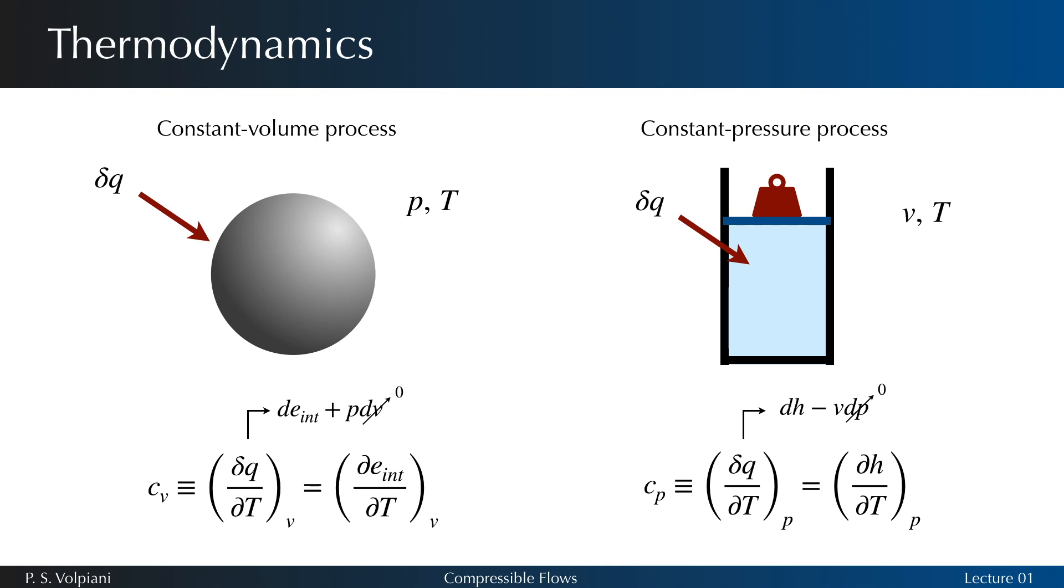Consider a system to which a small amount of heat is added. The addition of δQ will cause a small change in temperature, δT, of the system. By definition, specific heat is the heat added per unit change in temperature of the system. However, for a fixed quantity δQ, the resulting value of δT can be different depending on the type of process in which δQ is added. We'll be interested in only two types of specific heat, one at constant volume and the other at constant pressure. Consider a gas inside a rigid boundary. In this case, the volume of the system always remains constant. If an amount of heat δQ is added to the system, p and T will change. This is a constant volume process.